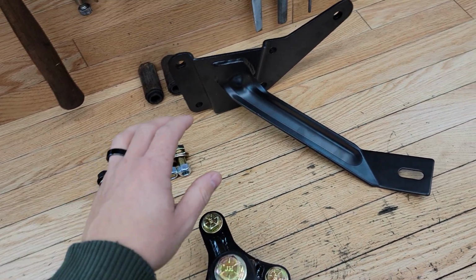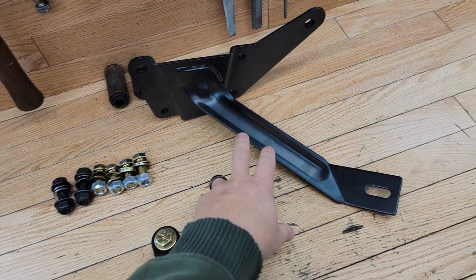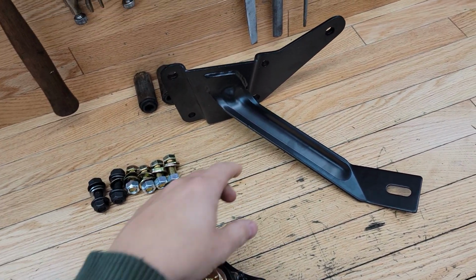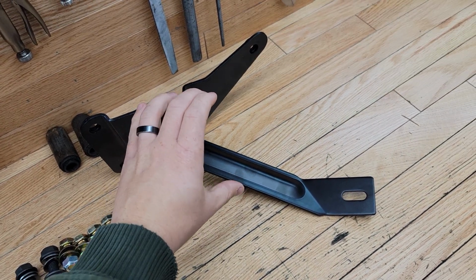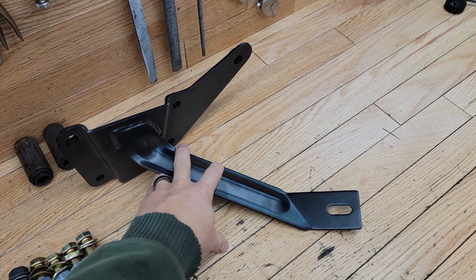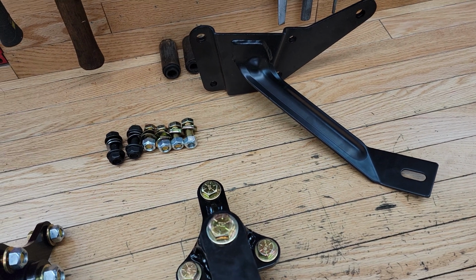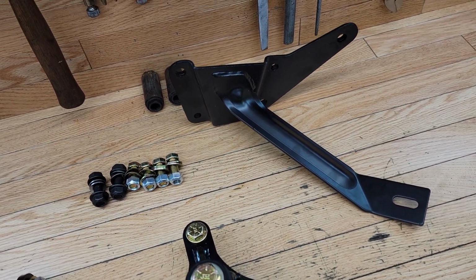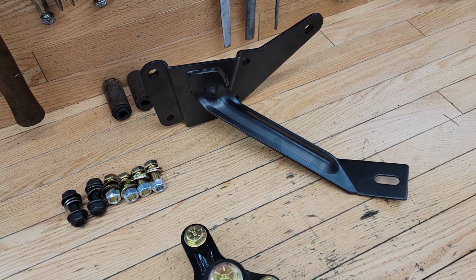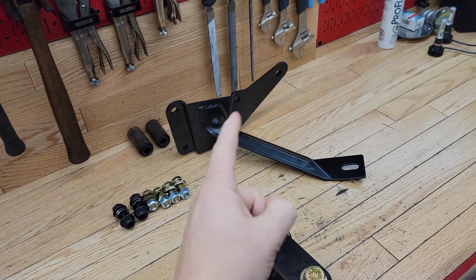The other thing that I'm going to be doing is installing the steering brace, not in this video, but in a separate video. If you saw the final video from the previous front hanger installation, the steering box was still flexing a little bit on the frame, so hopefully installing this will mitigate that flexing of the frame. But then again, they were never perfect from the factory, and it really probably doesn't matter how much you beef up the frame anywhere. There's probably always going to be a little bit of flex in there, but I'll take some good before and after footage when I do that video.